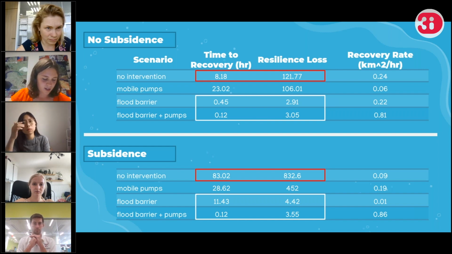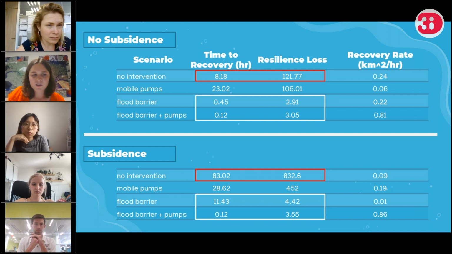So this is especially for the no intervention scenario. And this is also because of the flood barrier and also the dramatically deeper depth. So it took much longer for the water to be pumped out if the pumping rate was at a constant. So that's some of my results from my project so far using 3DI, and I'm happy to take any questions.